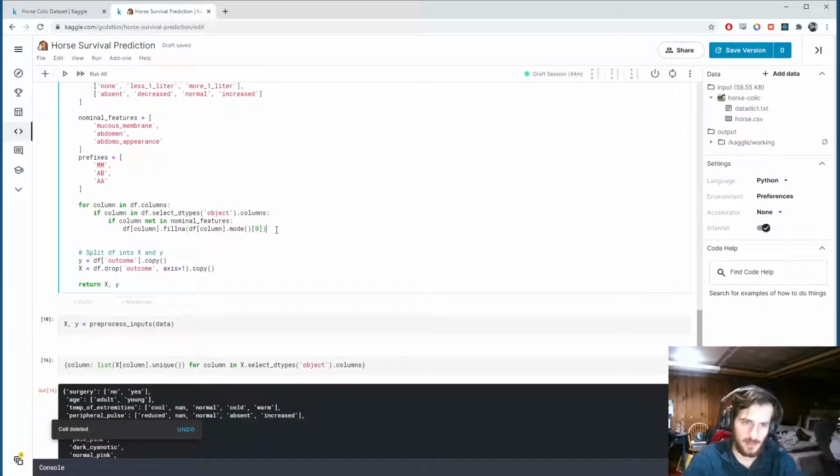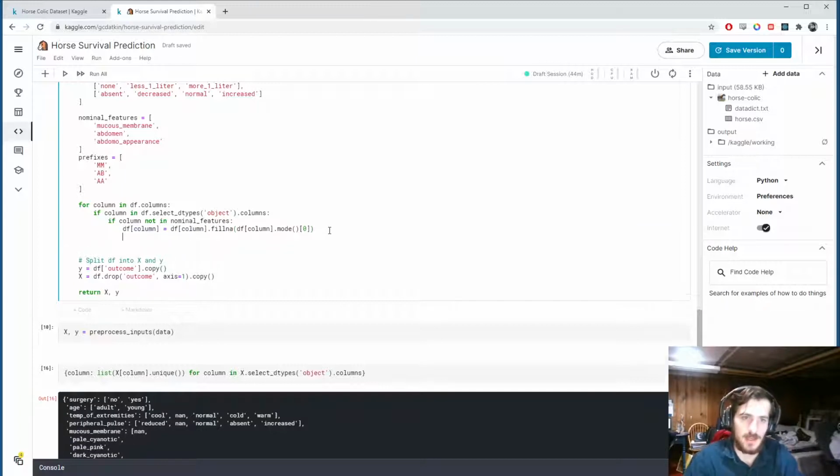Okay, so we're filling in the missing values in an ordinal feature with the mode. So let's actually set that to be the column. And then we're going to jump back 2 spaces. We don't care about the case where we're dealing with a nominal feature, because that is already taken care of by the one-hot encoding.